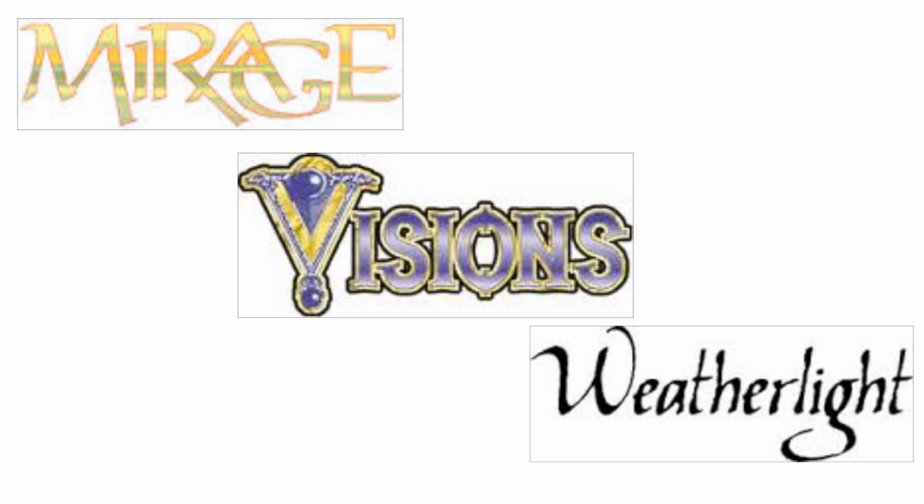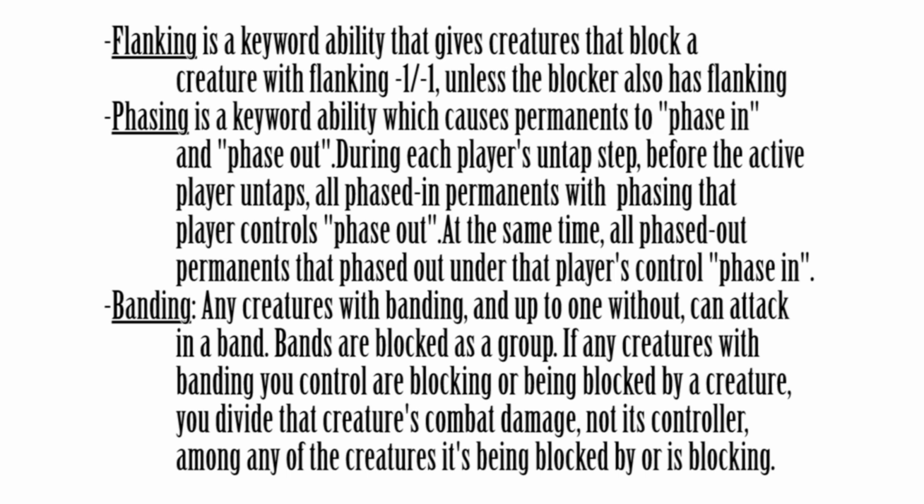Anyway, let's talk about the mechanics of Mirage block. There are three big mechanics. Flanking, which means when a creature with flanking is blocked, all creatures without flanking that block that creature get -1/-1, and it stacks, so keep that in mind. Phasing. Phasing's one of the weirdest mechanics ever. It basically makes your cards available every second turn.